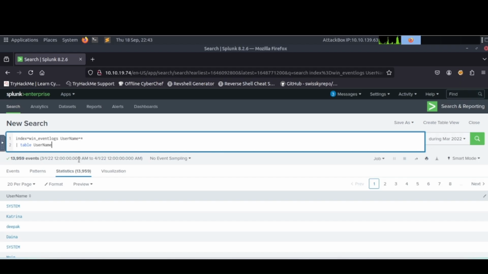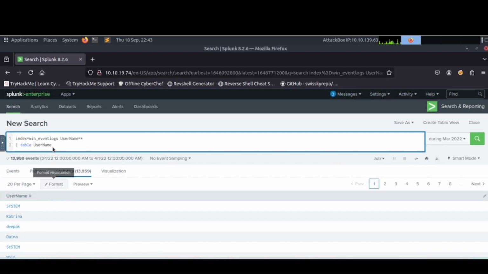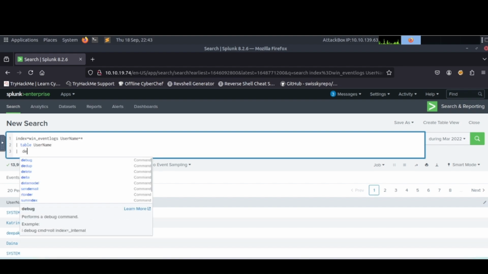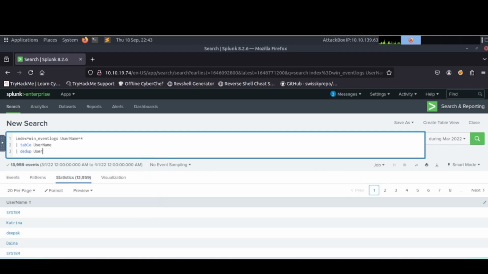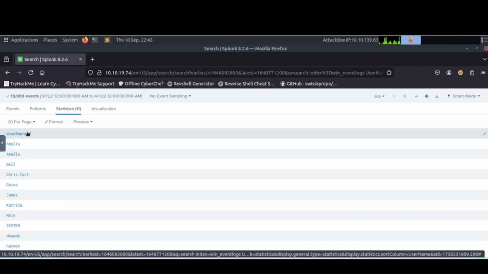Enter, and let's see what comes up. Anything else of interest? There are a couple of duplicate entries in here, and there's a ton of pages. So what we can do is add in a dedupe. Let's try dedupe username and see if that gets rid of them. Okay, so we have 11 here again, and let's go ahead and arrange this.